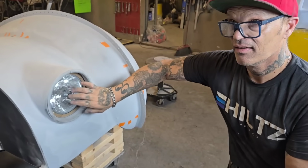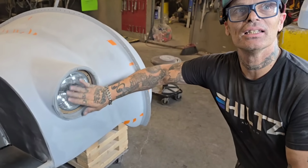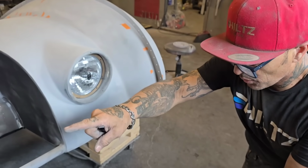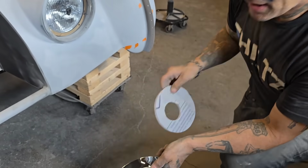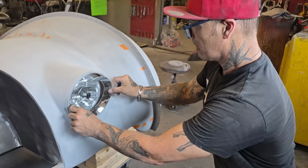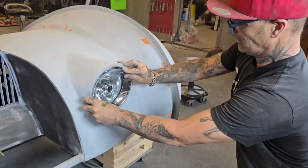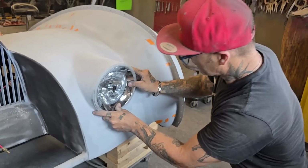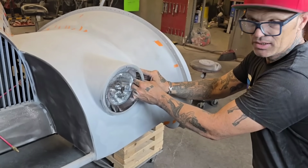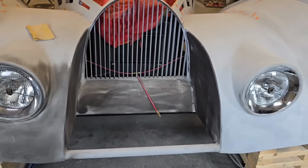The headlight's in there. Go easy, Hotzi, go easy. Anyways, the headlights are in there mounted really nice. We did both sides. Also, when we did that, we got the headlight to come out some, so it really looks good. It works so well. Don't even waste your time with the other piece. Just do that. We don't want to get it in too tight or we can't get it off. We need a little bit of a gap there, but we got it in there fairly decent on both sides, and the headlights look amazing.